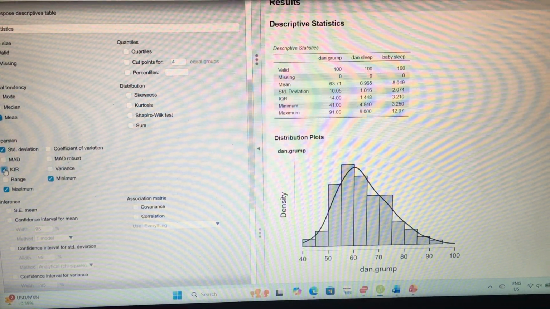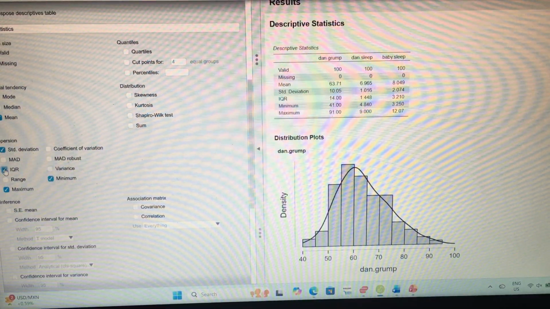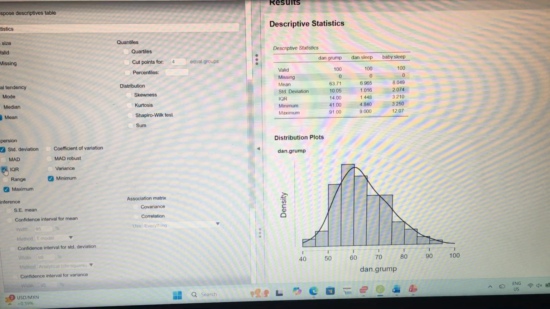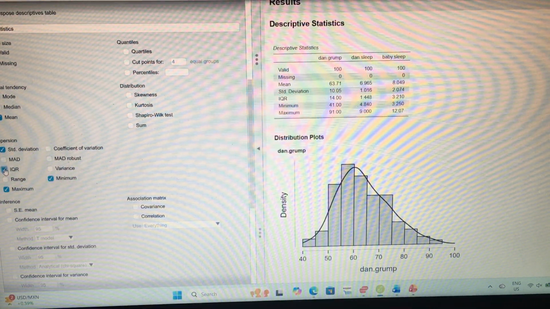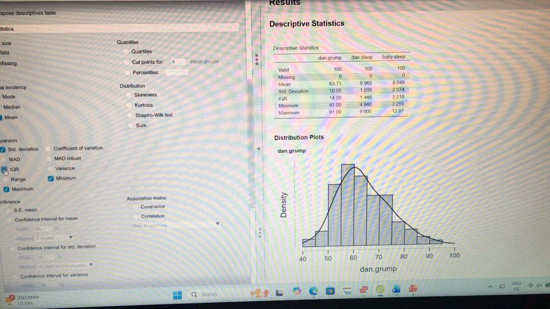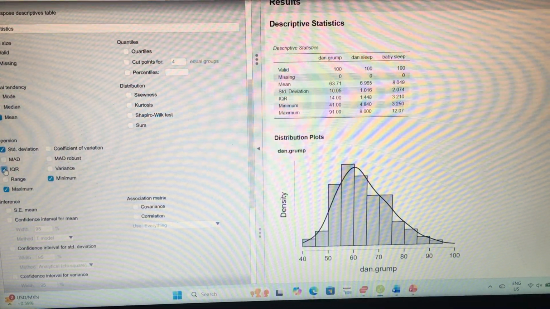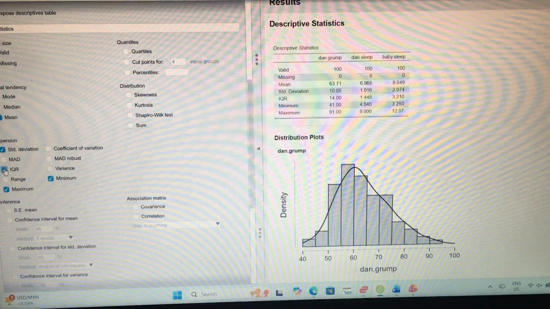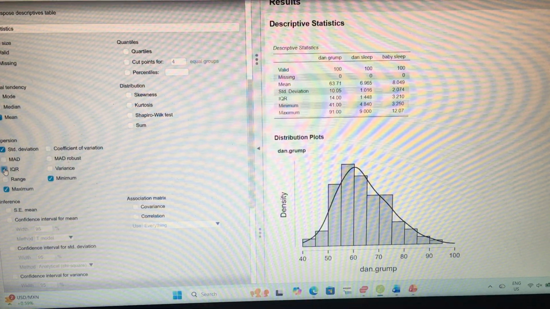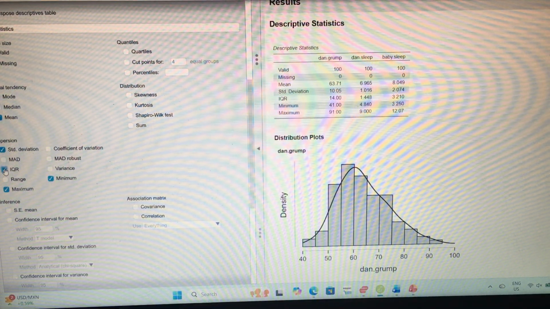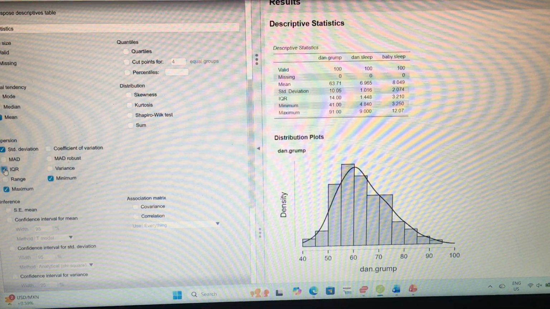So when looking at these two plots side by side, it's clear that the relationship is qualitatively similar in both cases, right? So more sleep equals less grumpy. However, it's also pretty obvious that the relationship between Danny's sleep and Danny's grumpiness is stronger than the relationship between baby's sleep and Danny's grumpiness.